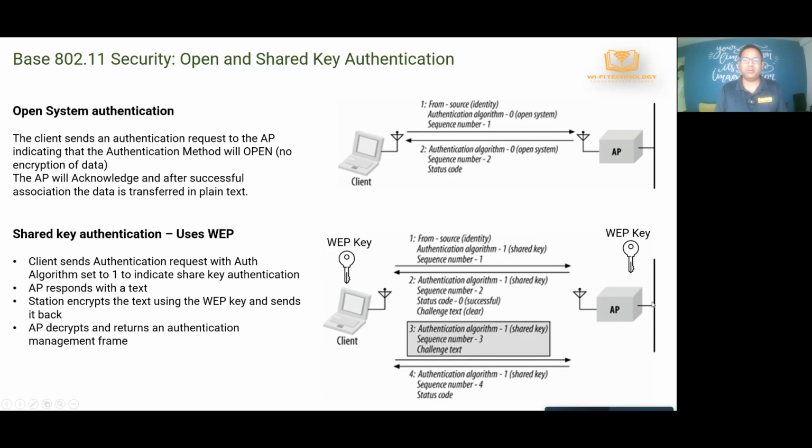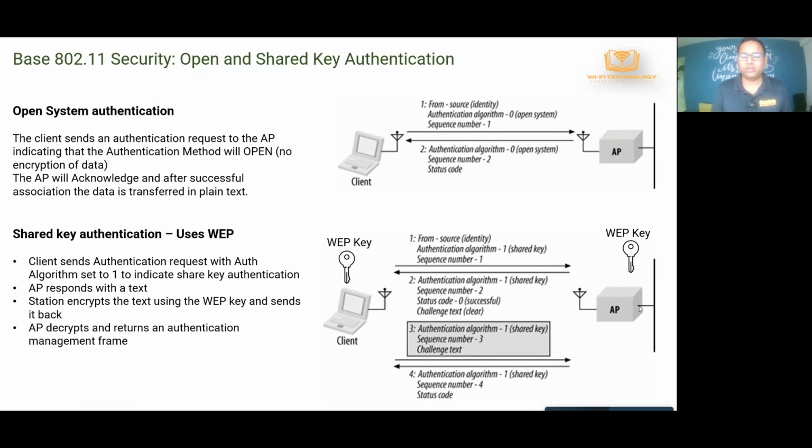Now the AP receives the encrypted information. Since the AP also has the same key, it will decrypt that information using that key and retrieve the plain text. And if it is able to successfully retrieve the plain text, then it knows that the client also has the same key, right? And it sends an acknowledgement saying, yes, I'm able to successfully decrypt the information you sent me, so I trust that you have the same key that I have. So both of us have authenticated each other.